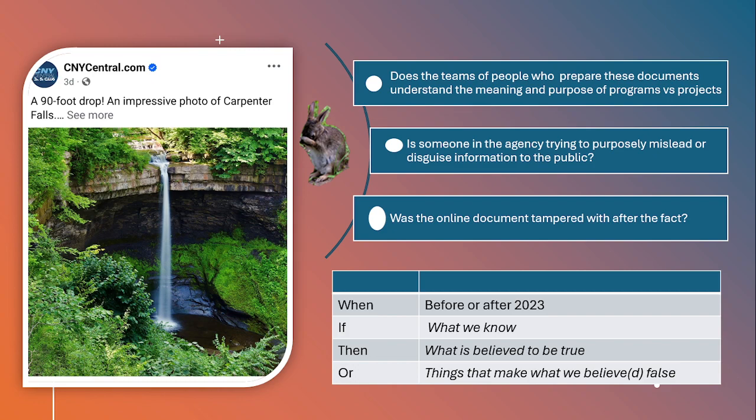So if you're looking at a budget transfer from 2021, that was well before the bear hunt began, well before Micron visited the superintendent's parent advisory council. If you're looking at something after 2023, then the community, me, other families, teams, my friends had started talking greatly about family involvement at that point. So we also saw the events happen at Lincoln. We also saw some things happen with CNY Central and cease and desist notices. So the environment changed, and in this situation that matters. So we have when, which plays into our if-then statements.